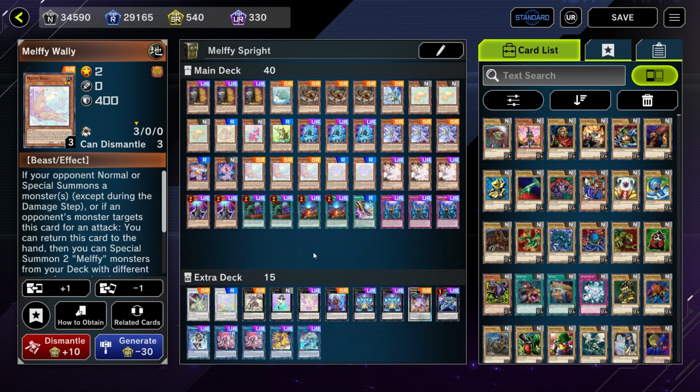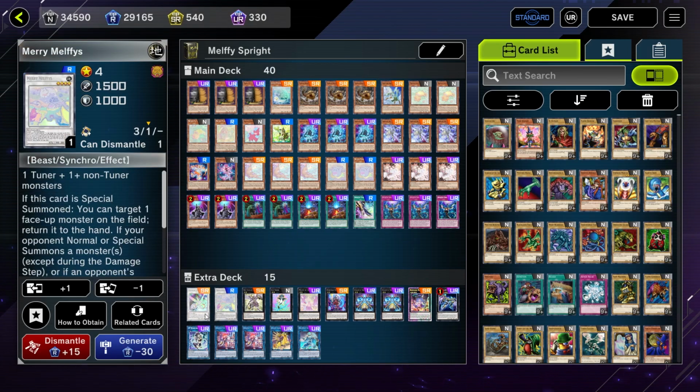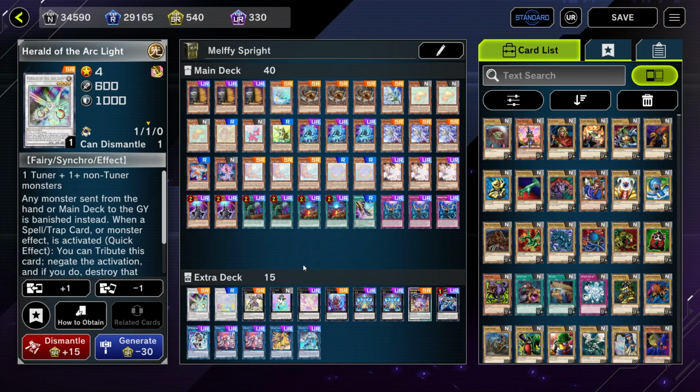So today we're coming back to Melffy Spright, which is funny, I'll see some decks labeled as Melffy Spright here and there on the internet, and they're literally just a pure Spright deck with one Catty, one Pinny, Merry Melffys, and Herald of the Arclight in the extra, and that's it. But when I say Melffy Spright, as you can see here, I mean just a full Melffy package.